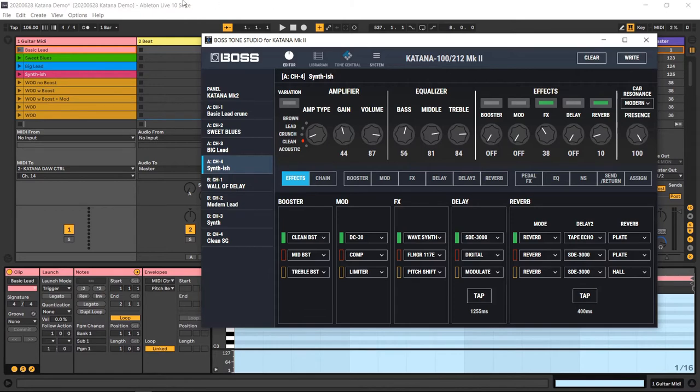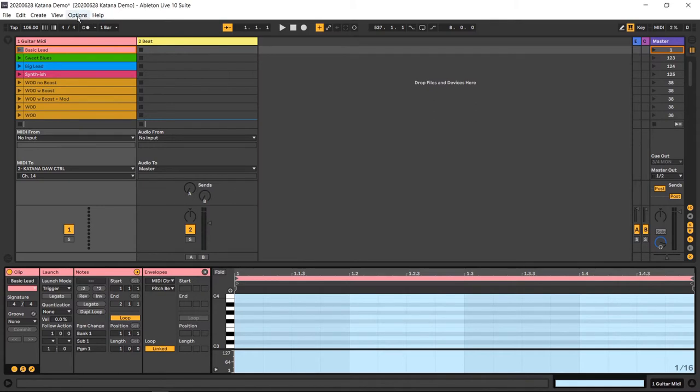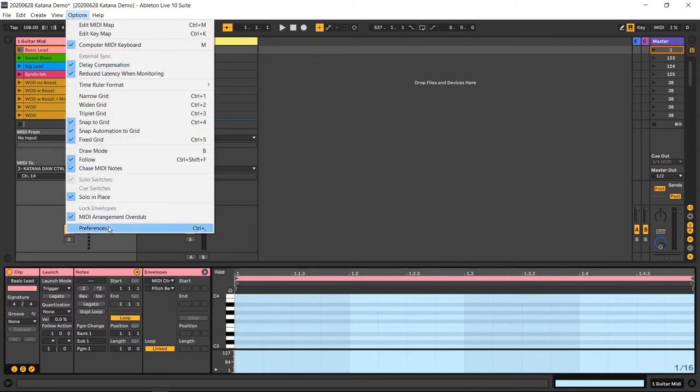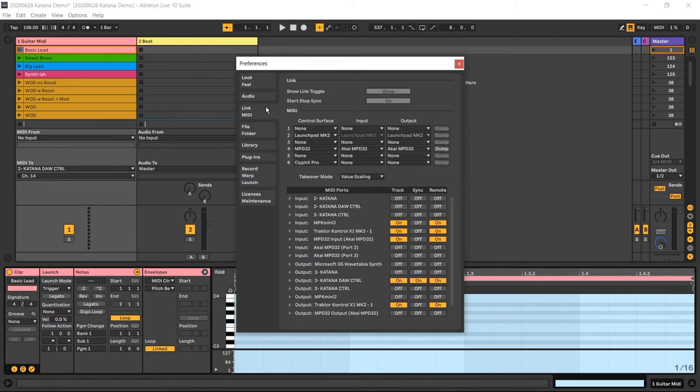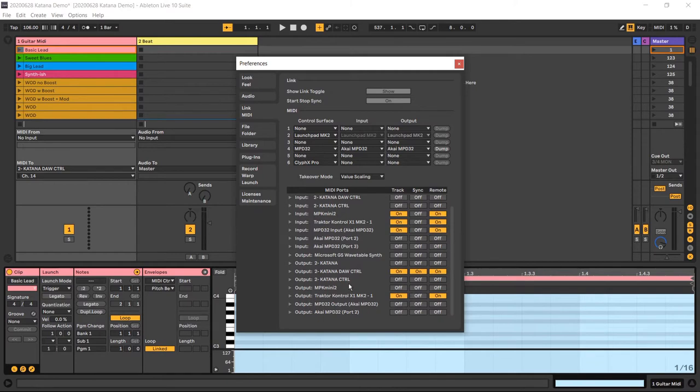Okay, so close that and we'll leave that aside for a second. That sets up the Tone Studio. Now in Ableton itself, to be able to do the MIDI output, I'm going to go to Options, go to Preferences, and you want to go to MIDI. Now I've got a whole bunch of different MIDI things in here, don't worry too much about them, but what you'll need to do is set the MIDI out. I've got it here. So in MIDI output, this line here is the important one, and what you want is for that output on the Katana DAW control. This is key, not that one, not this one, the DAW control, and switch all three of those on.